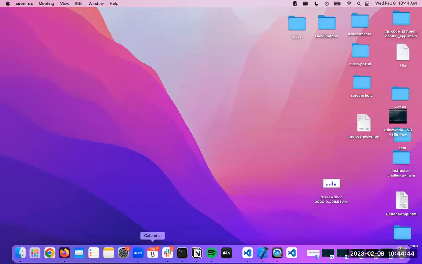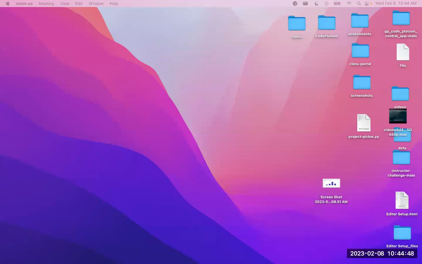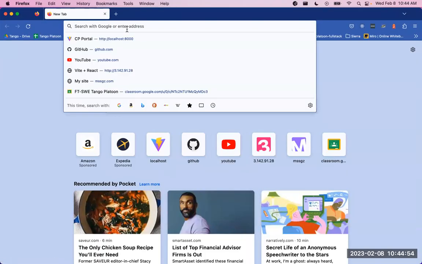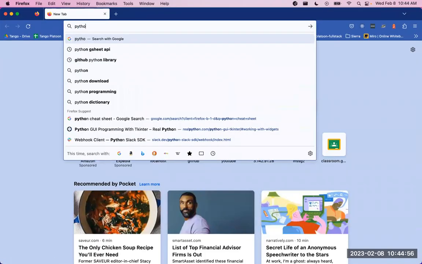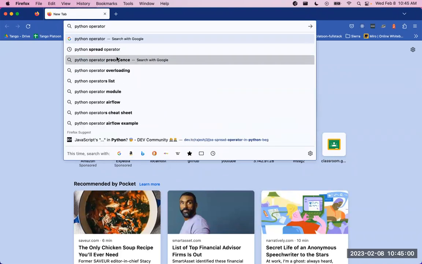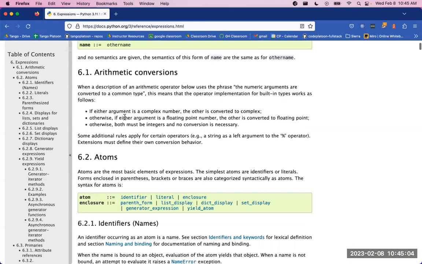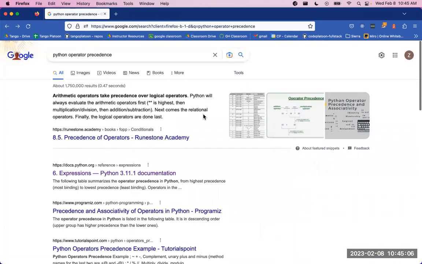So if we go to Python operator precedence. It's probably the wrong one.